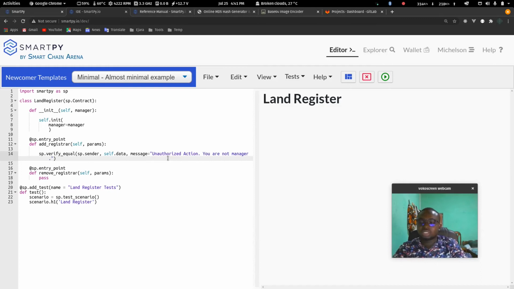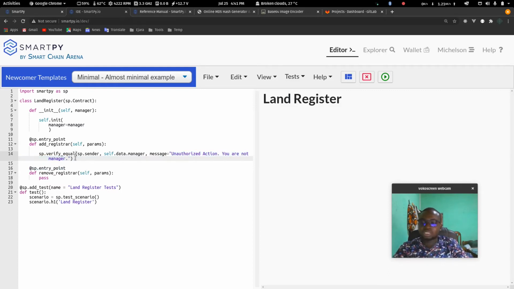Once this contract is invoked from any client, if the person invoking the contract is not the manager, they are going to get this unauthorized, you are not a manager response.